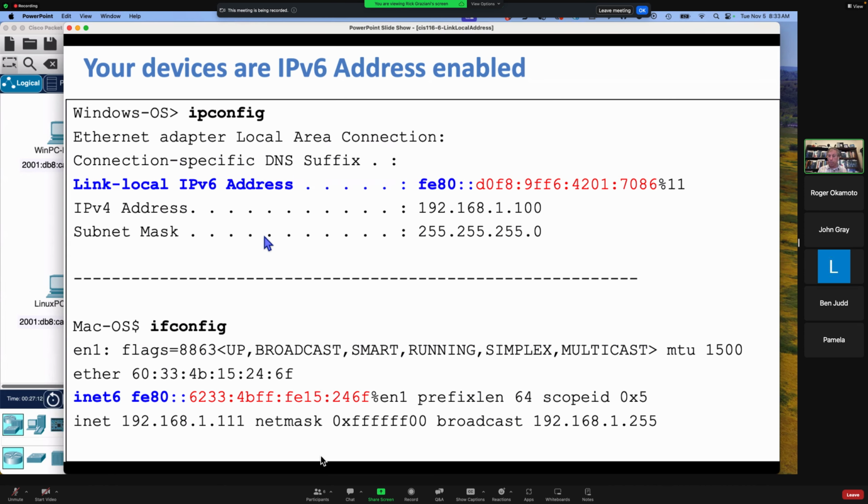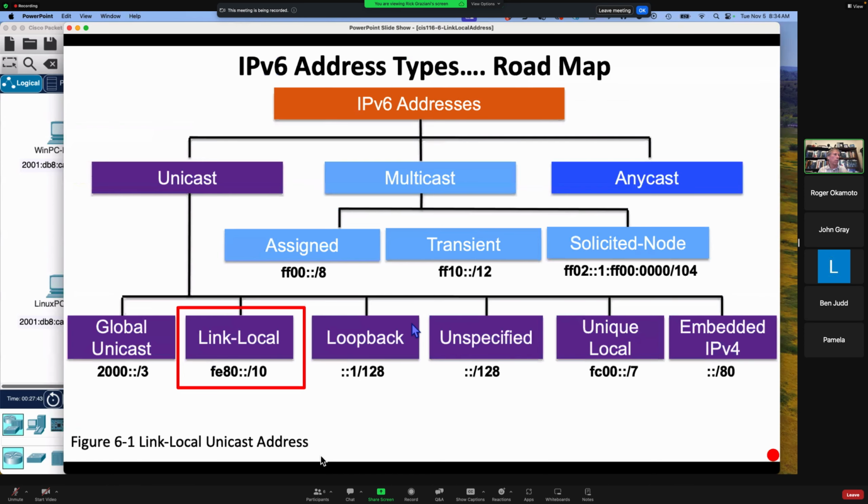Now we're going to see how this link local address comes into play today. At least I want to show you where it gets used, and that will lead us into, hopefully we'll get to it on Thursday, if not definitely next Tuesday, router advertisement messages. This is the core of how devices automatically get their global unicast addresses. The link local addresses play a significant role.